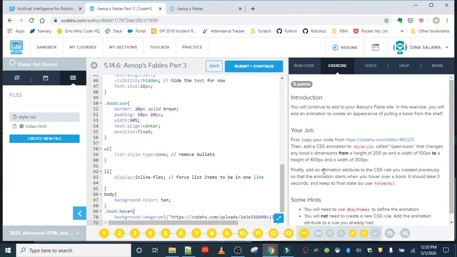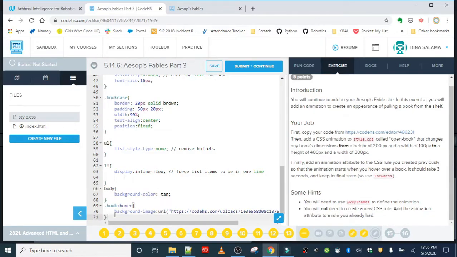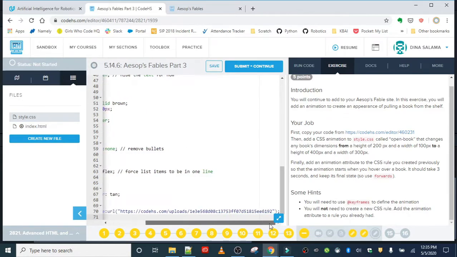So first thing we want to do is add a CSS animation called open book. Over in the dot book hover rule, I'm going to add that animation attribute.